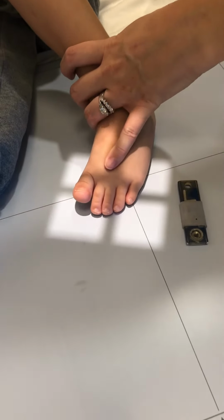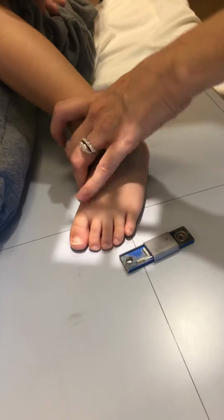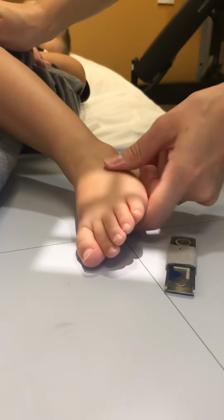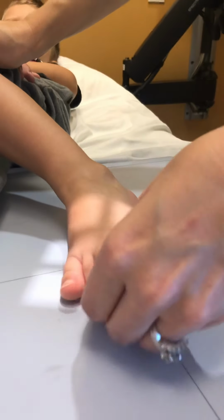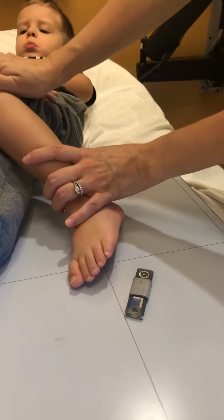So I'm keeping my hand on his foot, but I'm going to move it for the x-ray. I wouldn't necessarily keep it there. There we go. Marker. Squeeze it in just like that. So we're going to turn him just like so, and that same oblique that we would do for a normal foot. There we go. About like this.